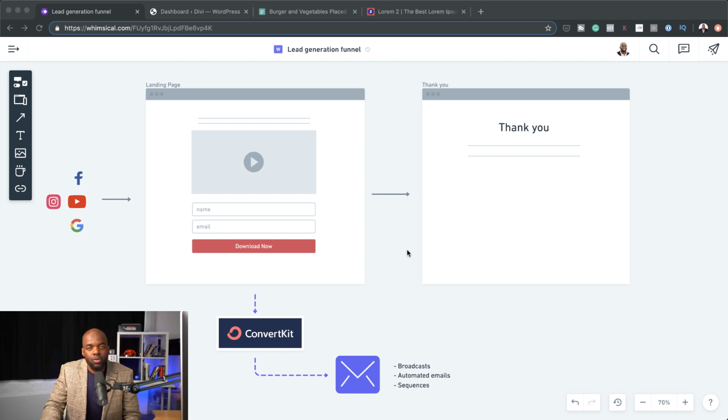Now, for this to work effectively, you need to have a source of traffic. So over here, we have Facebook, YouTube, Google, we have Instagram, and also Pinterest and any other social media platforms that you may want to use as your source for traffic. Because if you create these landing pages without any traffic, obviously, it's not going to work. So you need a source of traffic. Now, let's build this in our WordPress website.